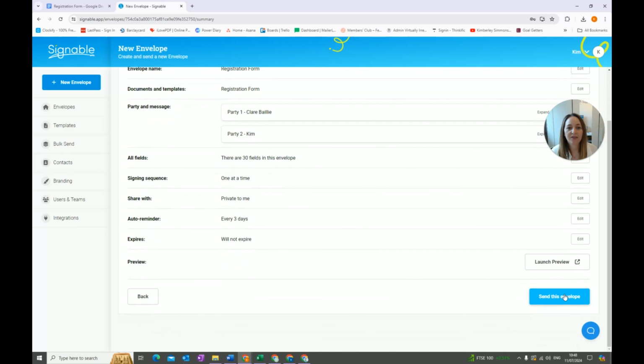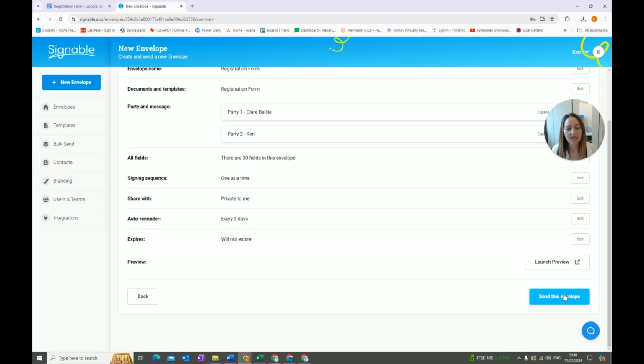Once you have sent the envelope, that is going to go to the client. The client is going to be able to read and complete the document, and then you will get an email notifying you that it has been completed, and it will also send you another email to say that you then need to complete something. If, for example, this form didn't need your signature as well, it would just send it to you to say this has been completed, and then you'll have a copy of it in your inbox. So you'll be able to save that to your client file or wherever it is that you want to keep paperwork.